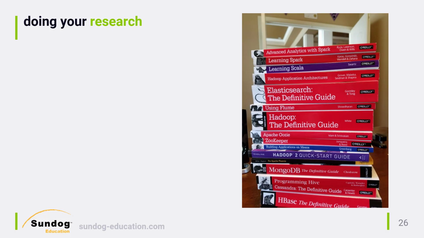See that pile of books? Before I even wrote my outline for my best-selling course on big data, I spent a full month reading up on all the latest developments and technologies in the field. I actually read every one of these from cover to cover and practiced using these technologies on my own to make sure I was comfortable using them in their latest forms.